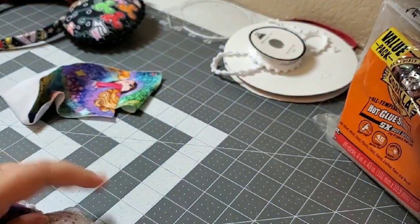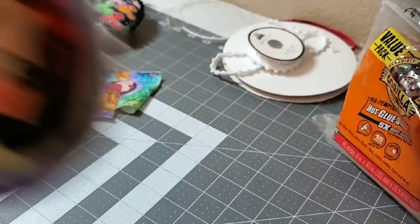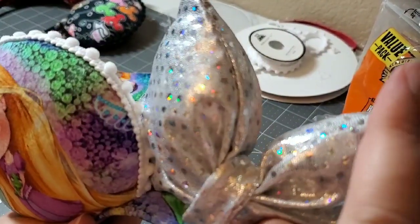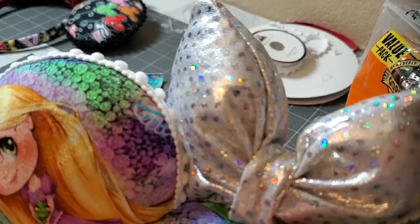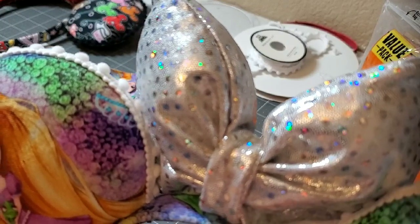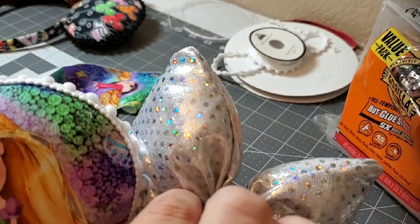And you're going to want to move your batting around so that your seams don't show. You know? Like so. And remember, when they're on your head, they're going to spread out. So we're going to start with the back. And we're going to put some glue right down in here. Okay. And then we are going to pull down this fabric and close up the gaps. It also makes it a lot stronger. You can see that glue is still moving, it's not dry. Okay, so see, I closed up one side, and now we're going to do it on the other side also, and we're going to pull down this fabric.